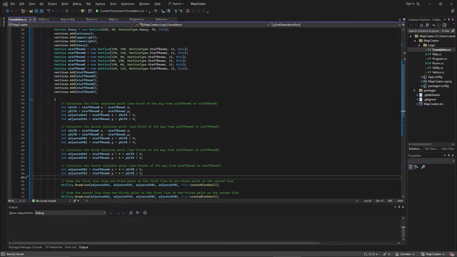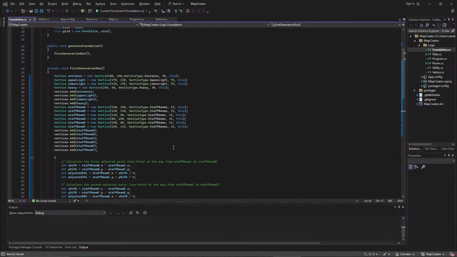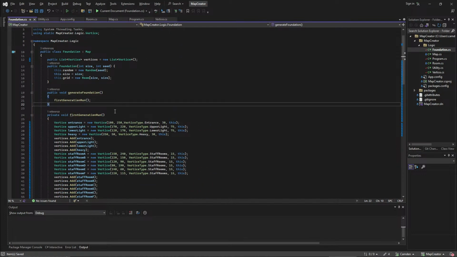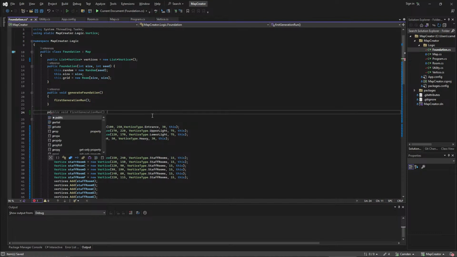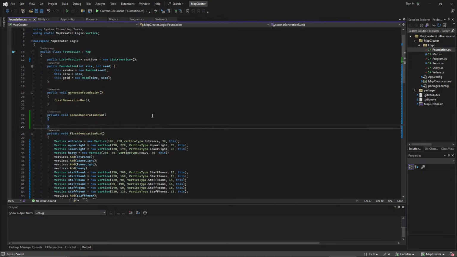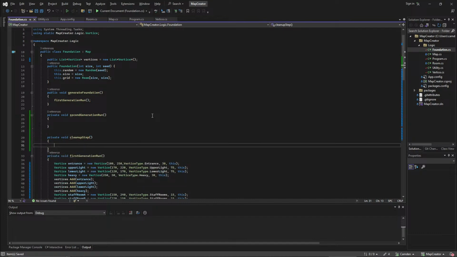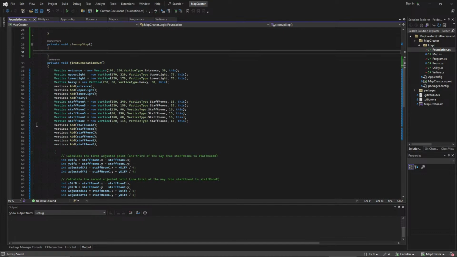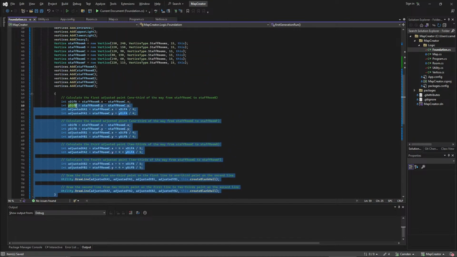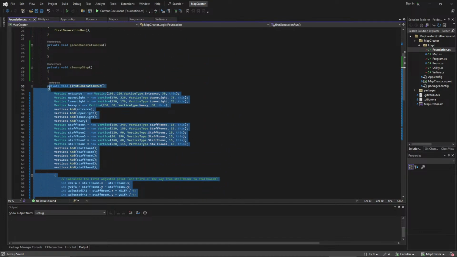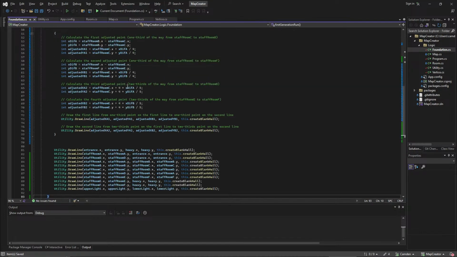Okay, so now we have to do the cleanup step, right? Which is going room by room. Private void SecondIterationRun. This will probably be where I'm actually making the trees and stuff. But instead of that, we're going to do the cleanup step, which will be going through every single hallway, and doing a couple of things.